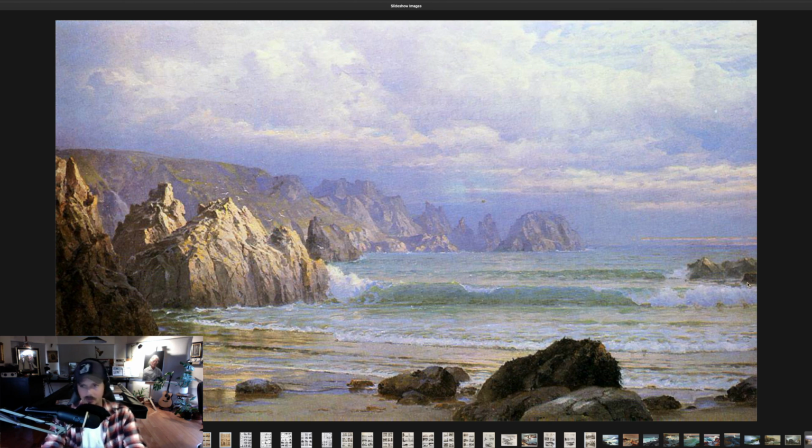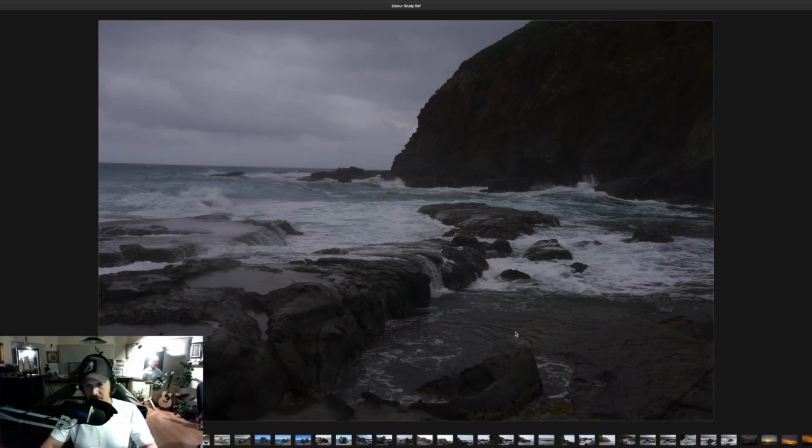Gee whiz. Before I show you my color studies, I want to talk to you about the idea. I got this idea from my painting, right? It's basically a rocky, thrashing seascape. I want to paint a seascape with some of that energy that Frederick Judd Waugh had, but a little bit more of the openness within the scene, like a William Trost Richards. So there's going to be a mix of things going on.